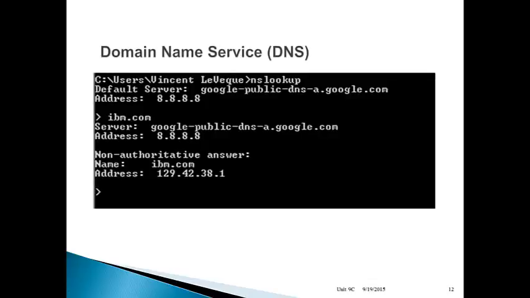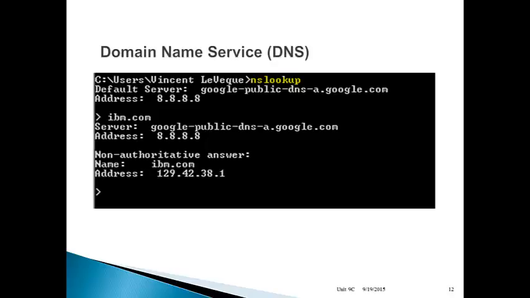Here's an example of how DNS can work. The command here in Windows as well as Unix and Linux is NSLOOKUP, though Linux is deprecating NSLOOKUP in favor of something called DIG, which gives you a lot more detail but is not quite as user-friendly, I found. You actually have to really understand what DNS records are, how they're stored, and what they look like internally.